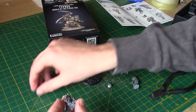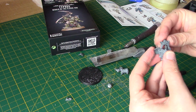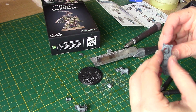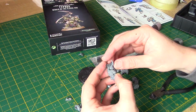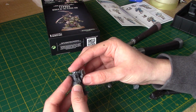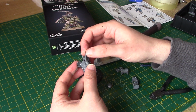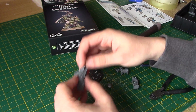Now I think the head has to go in from the back, which is quite annoying. I would quite like to reposition the head, but it's going to be a bit tricky to get that right without the arms on. However, I think if we have the head facing the other way, that's going to look better. I don't want him looking up there, because there's nothing to look up at now, so we'll glue the head in that way.